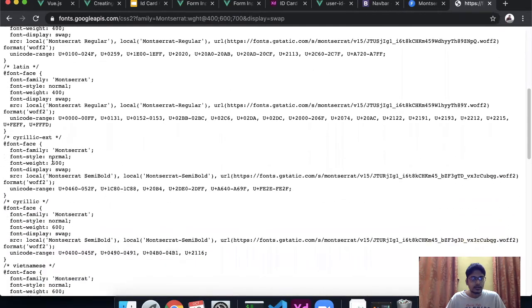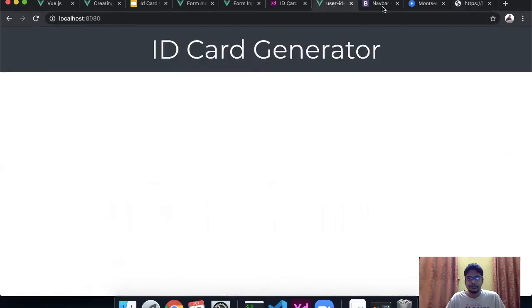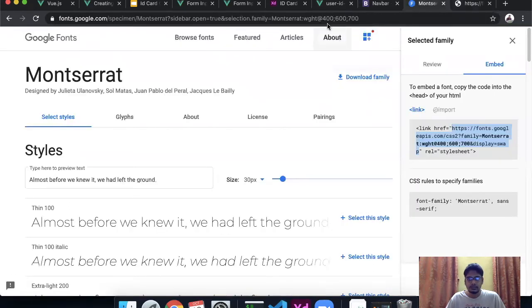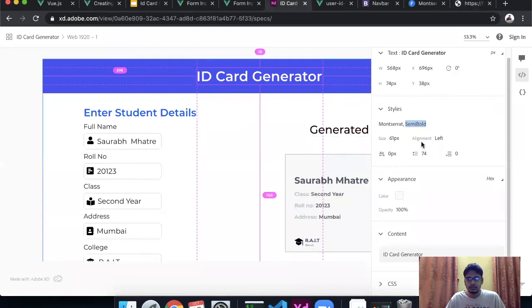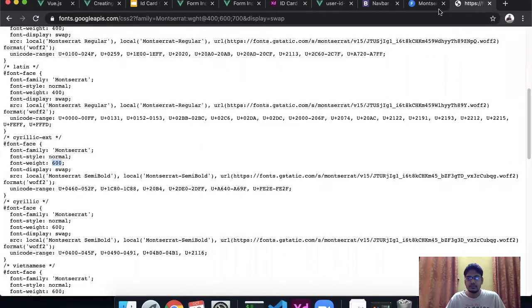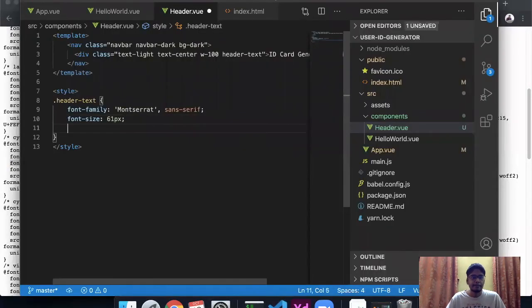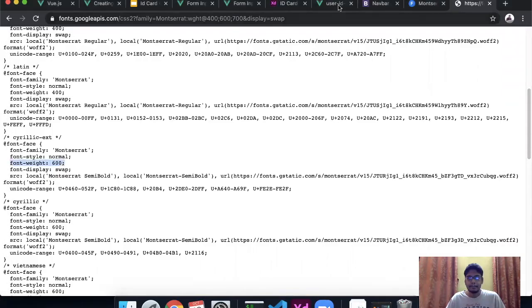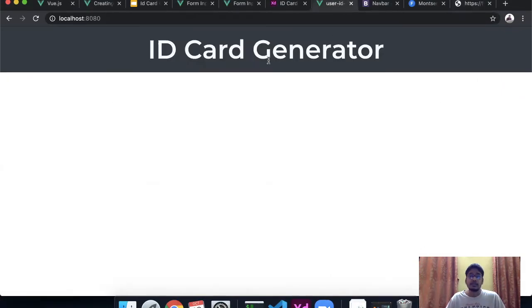So for semi-bold, I will need 600. So let's go for font-weight 600. These are the boring parts of development, but we need to do it anyway.